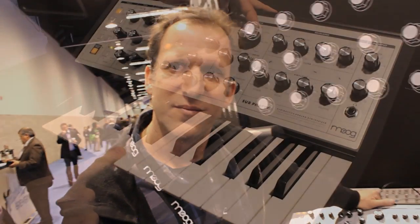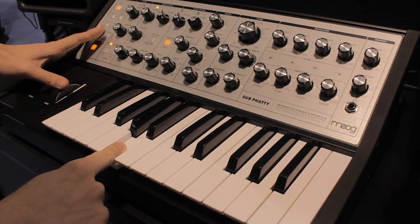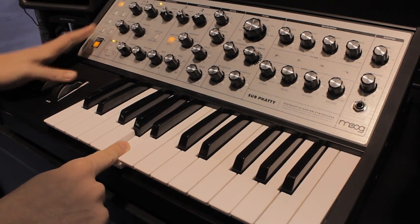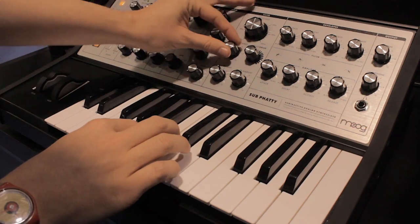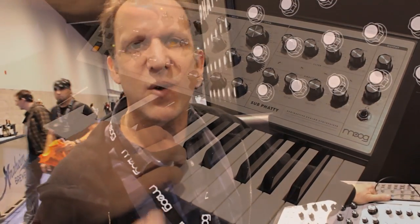Yeah, for me, I was really struck. It's one thing to read the spec about it, and obviously you're taking everyone's word for it, oh, it sounds different, but it was so apparent the second that you play it how different it sounds to the Little Phatty, the Slim Phatty, and the Voyager. It's genuinely not the same. Yeah. Although obviously at lower, moderate drive settings, it can get a clean and sweet sound. Exactly, yeah. I think that's one thing to emphasize.